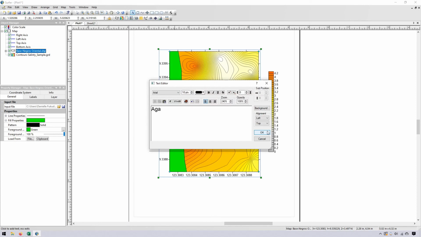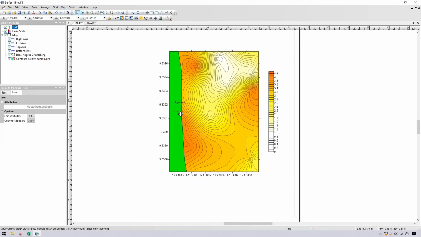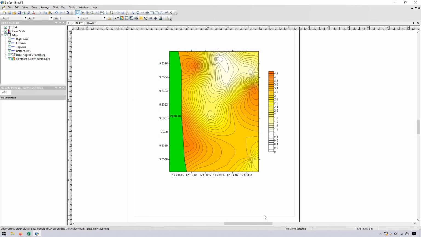Aganan. There. So now we have a contour map of the salinity near Aganan.